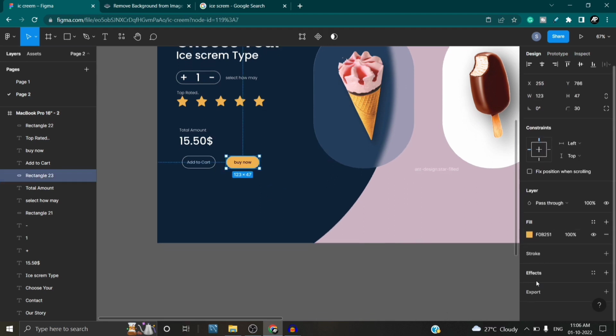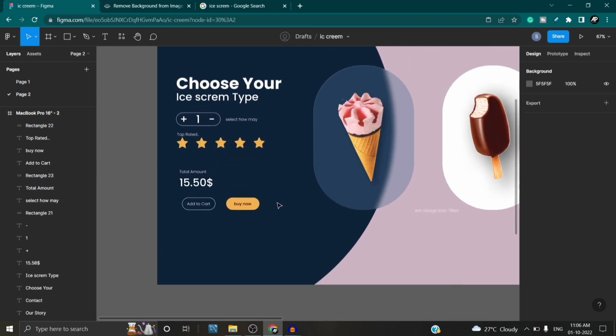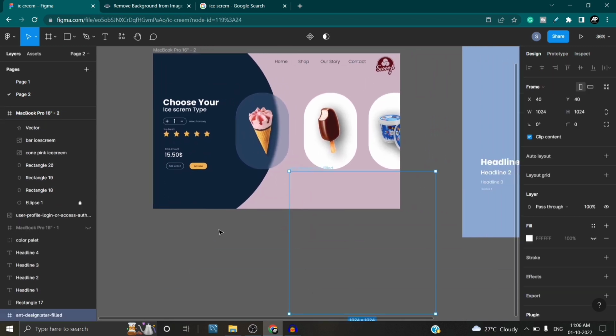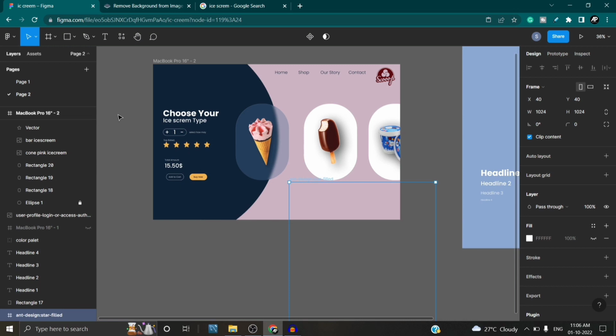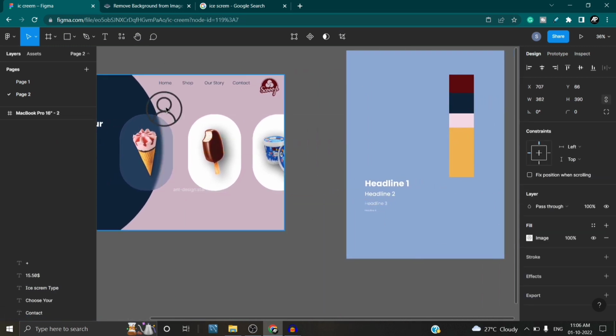You can add a little bit of, let's say, glow to it. So I'm just gonna add a shadow to it. I'm gonna use the shadow and blur, increase the blur a little bit, and yes, you can add shadows, and it looks something like this right now. So we are done with all of these things. Just need to add some basic things right here.